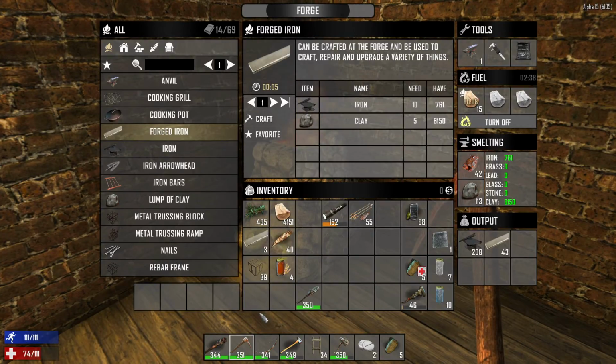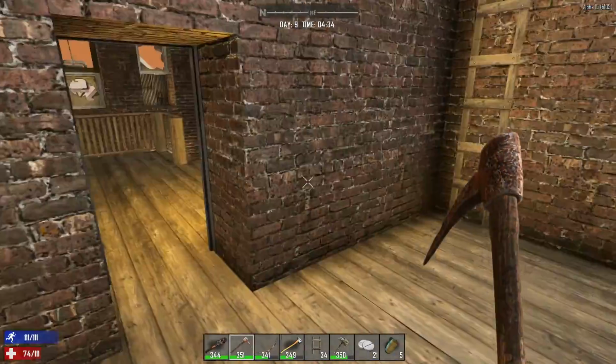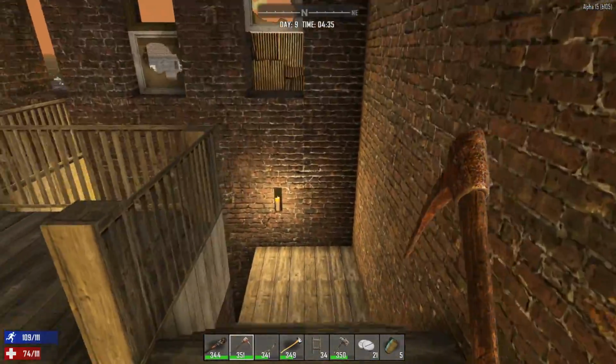I did record it, but basically I threw an old iron pickaxe into the forge and I got 200 iron. And then I looked to see just how much forged iron it takes, which was, I believe, 20, which requires 200 iron. So I got all the iron back. What I lose out on is the clay and the wood. But as far as conserving metal, that's a pretty decent way of doing it.